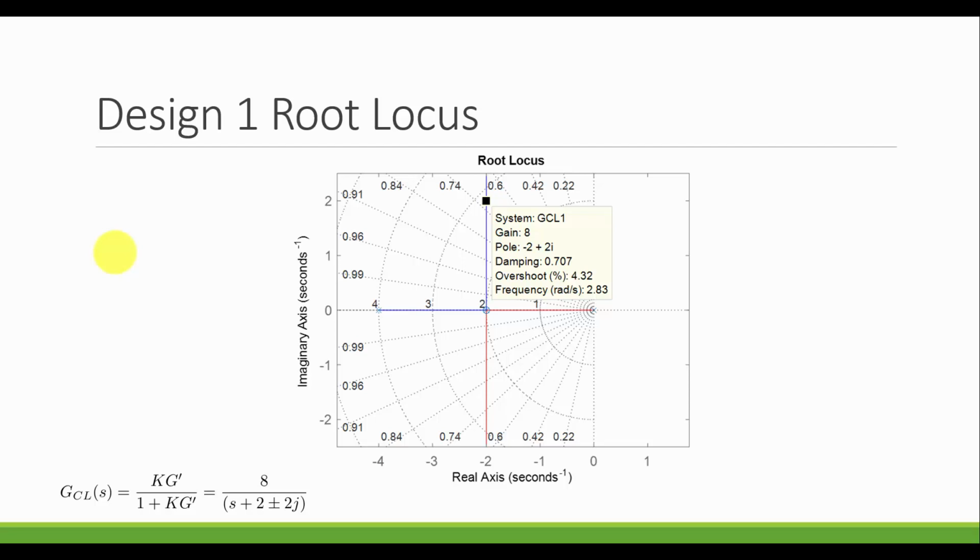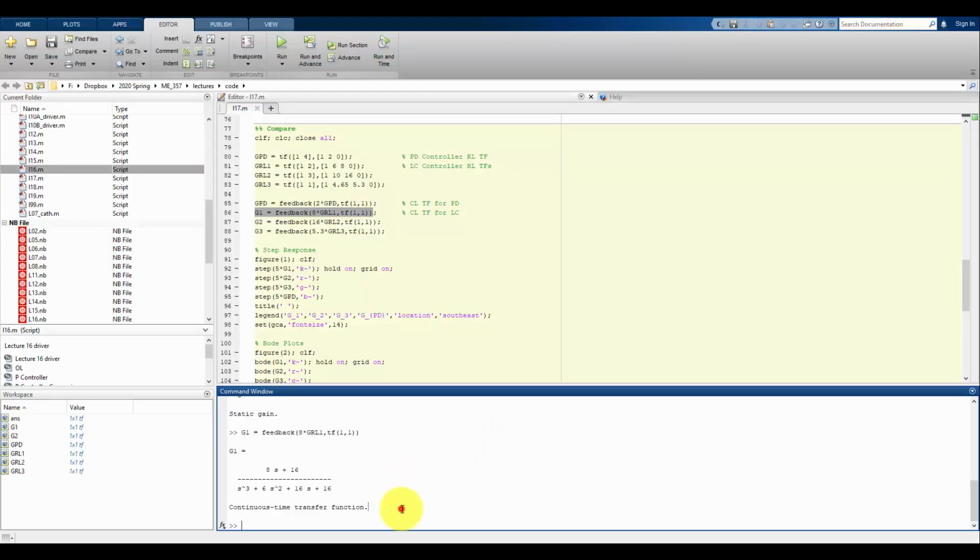It's identical. It just didn't eliminate the roots and the zeros like we did algebraically. So again, we should have no zeros and then the two dominant poles only. When we look here, it is a little bit expanded, but it does turn out to be the same thing. If we do a roots on our numerator, 8 and 16, it's -2, but if we do the same thing for the denominator, we're going to have a -2 that's going to cancel out. So that bottom one, -2, that cancels, and that's why we do get the exact same results. It's just not as compact as what we had before.